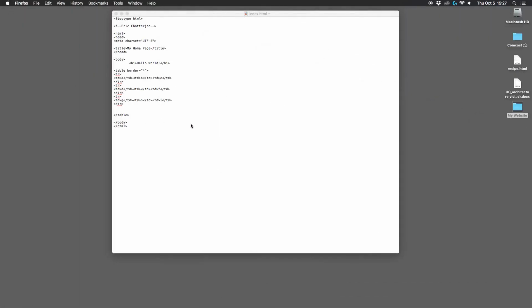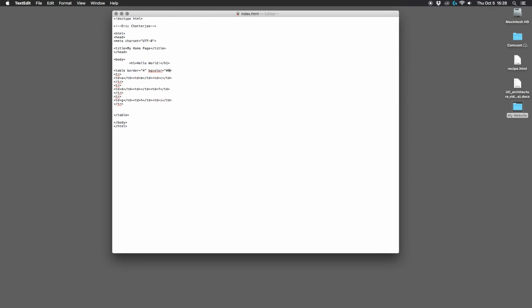Now, there are other ways we can format this particular table. One that you already know is bgcolor. So we could change the background color by adding a background color attribute.